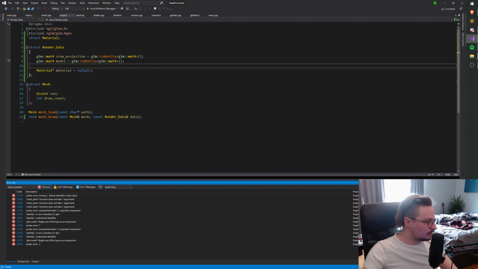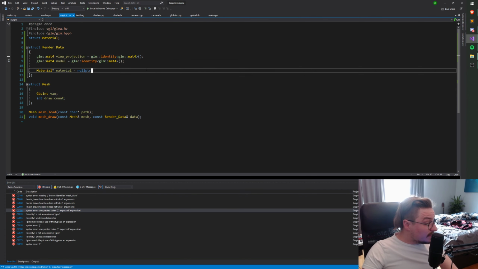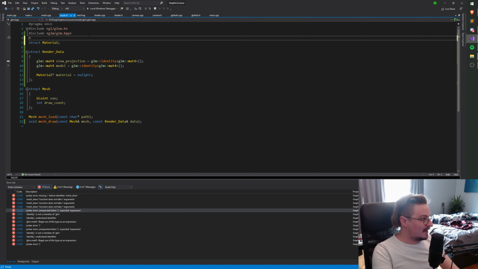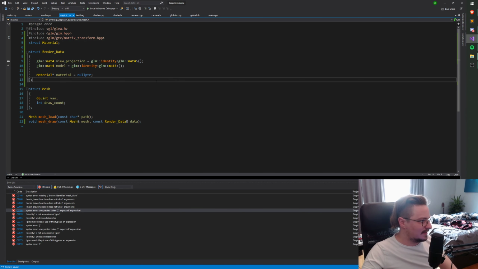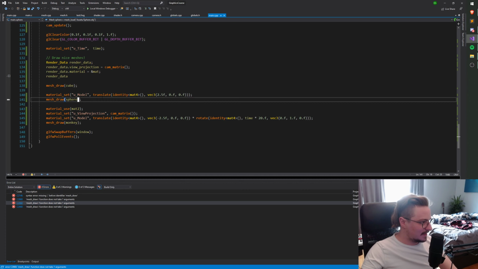Getting some errors here. I'm guessing it doesn't have identities, so I'll include glm matrix transform. Might need that. Yeah, okay, that was it. Okay, so now we only have errors in main, which is expected.